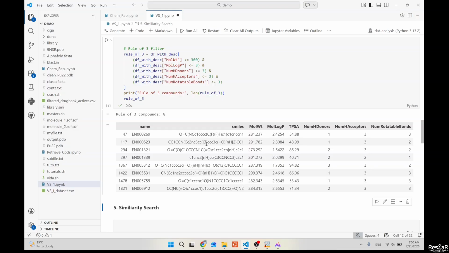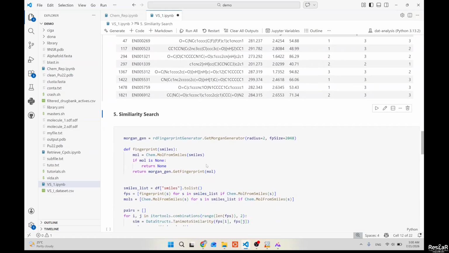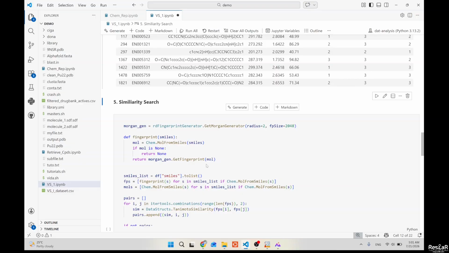But similarity search usually takes another shape because it can depend on a whole lot more descriptors or features than just these simple features we described here. Usually, to do a similarity search, as we mentioned in the module, you must compute a descriptor. For example, here we're generating a fingerprint, the Morgan fingerprint.